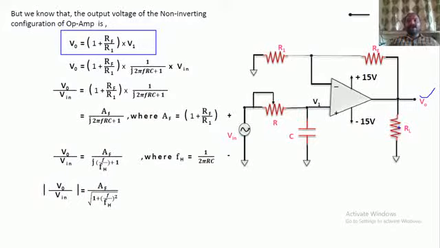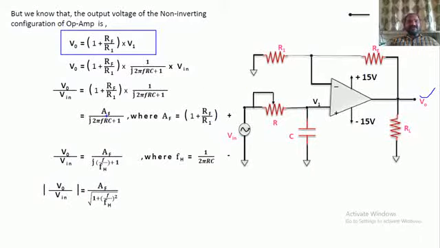So what is the gain? Gain is output by input. The output may be in terms of voltage, current, or power. So gain is output voltage by input voltage, or output current by input current, or output power by input power. The ratio of output by input of a particular circuit gives the gain of that circuit. I'm just taking V0 by Vin.